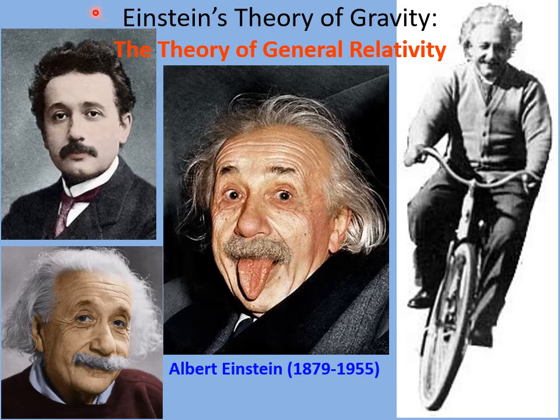Einstein is often regarded as the greatest scientific genius that ever lived. He became a celebrity, and his wild-haired appearance became the iconic look of a mad scientist. But it's interesting to know that almost all of the major work that Einstein did was done when he was a young man, and he looked like this fella up here, pretty normal-looking guy.